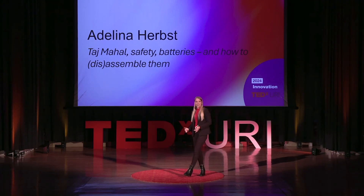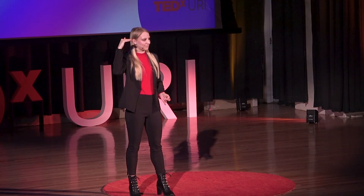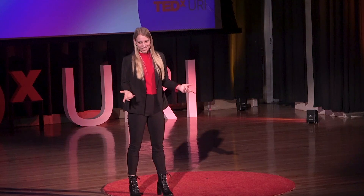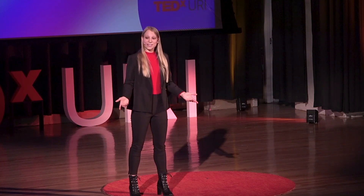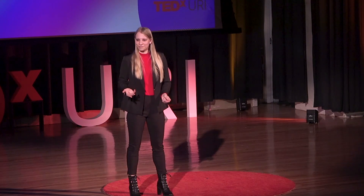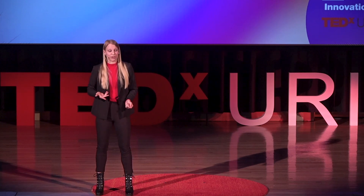So here's the thing. Recirculation acts on the level of extending the lifespan of a product and its parts, which is above the useful application of materials. The goal is to disassemble the product — for example, a hand tool drill — and assess whether the plastic coverage, the batteries, or the battery management system can be reused and recirculated into its product life cycle. This is what we need to enable a circular economy and also a circular product life.